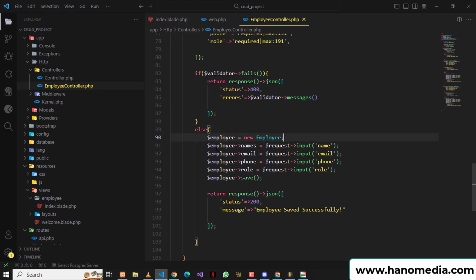Instead of making a new employee, I'm going to find the employee with the ID from the parameter, and I'm going to do it like this one, and here I'm going to say updated, and instead of saving I'm going to update.